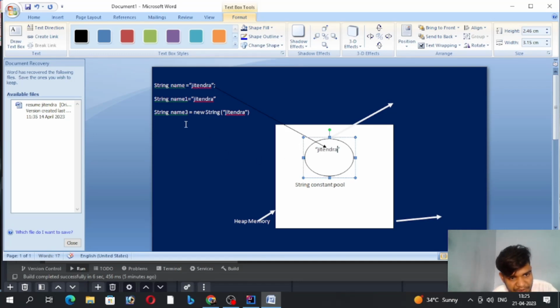When you create the next variable and store the same data, Jitendra, it is not stored again. It can only refer to this same data value.